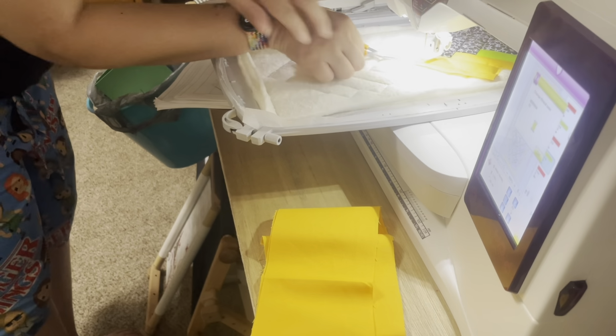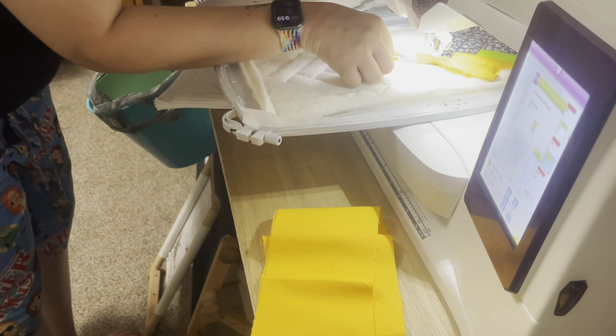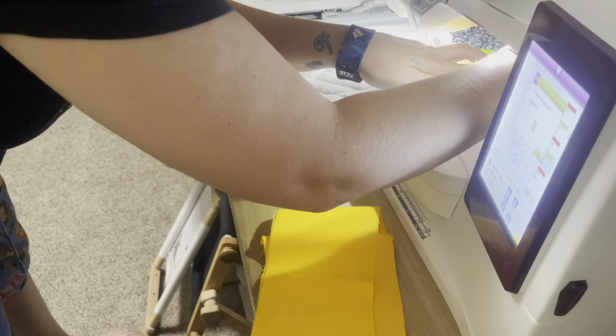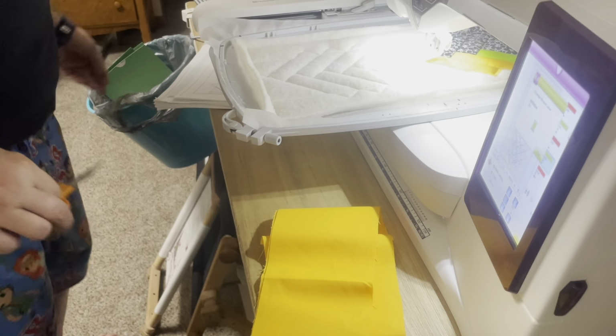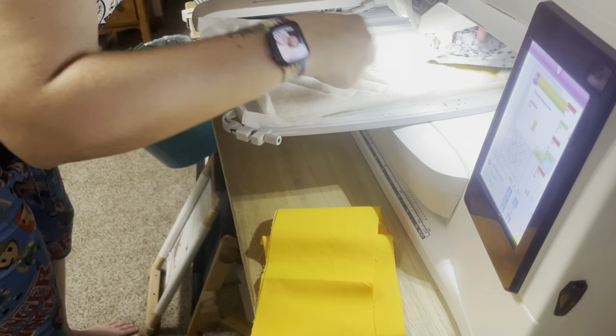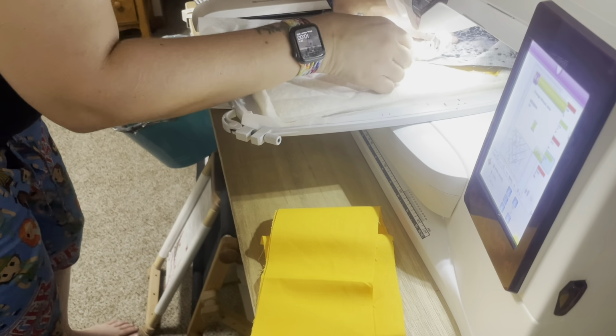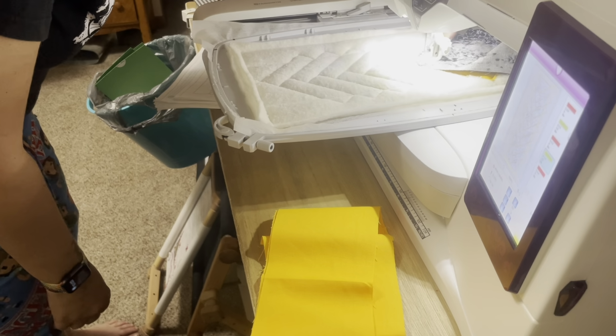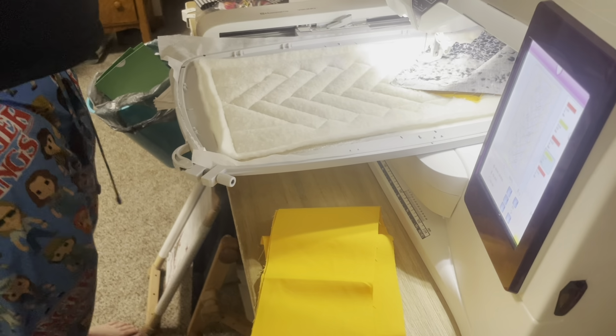This just shows the way I use the strips instead of pre-cutting little rectangles. This little bit is all that's left of the bottom of that last strip. It was just like half an inch. So I was able to use almost an entire strip and not have very much to throw away.